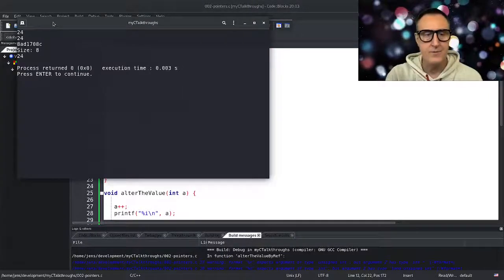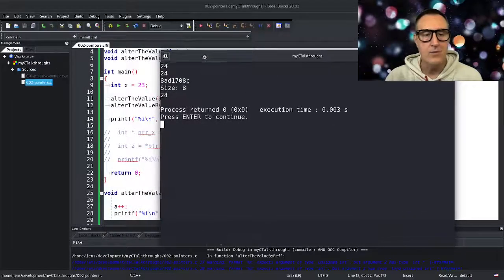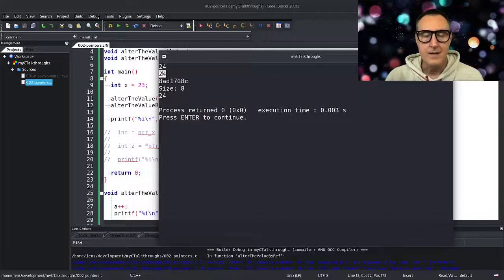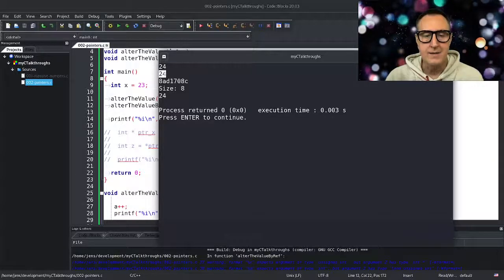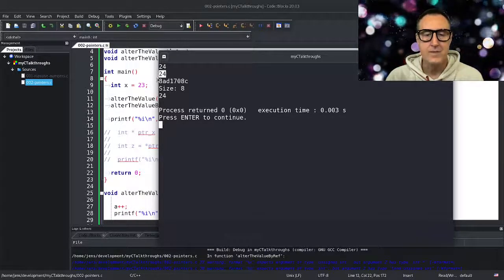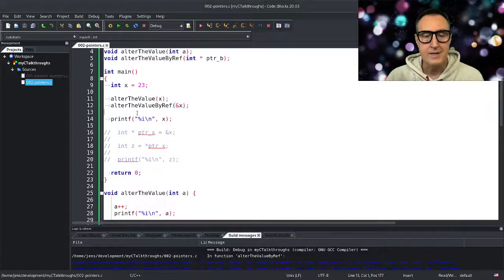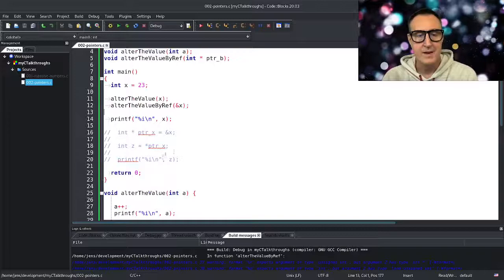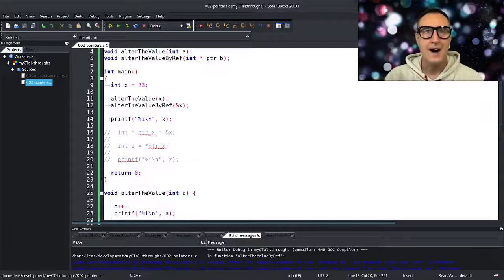As you see, we have a value of 24, and that value is still 24, and afterwards it stays 24. So far, so good.